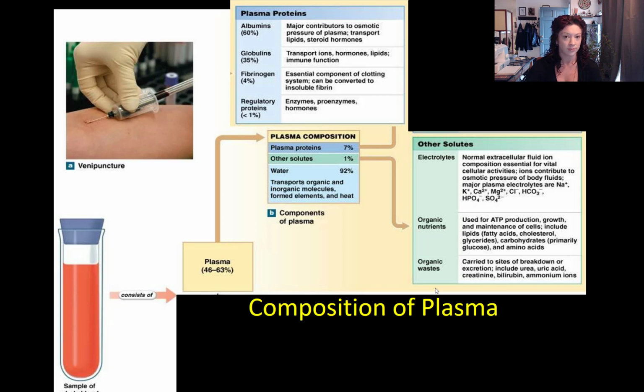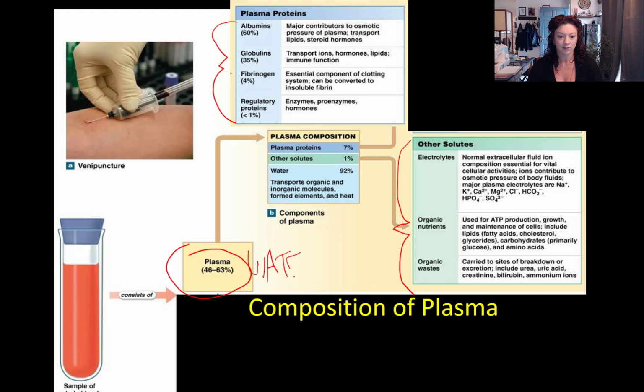All right, here's an overview of the composition of plasma. Now we're going to talk through plasma a little bit on this slide, but this is your orientation. You need to know this basic information about the proteins in blood. They're also discussed on the next slide. And you just need to know that these other solutes, remember a solute is something dissolved in a liquid or a solvent, are present in various amounts. You also need to know that plasma is primarily water. You'll see that on the next slide.